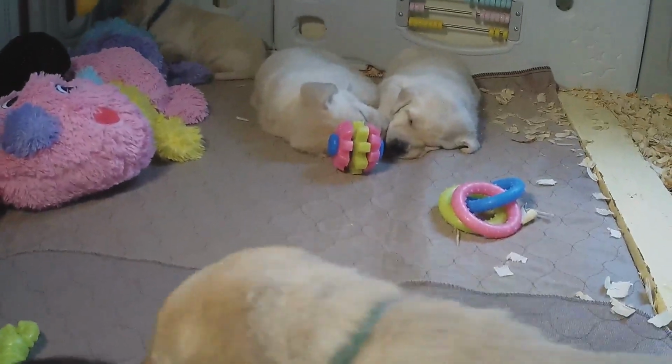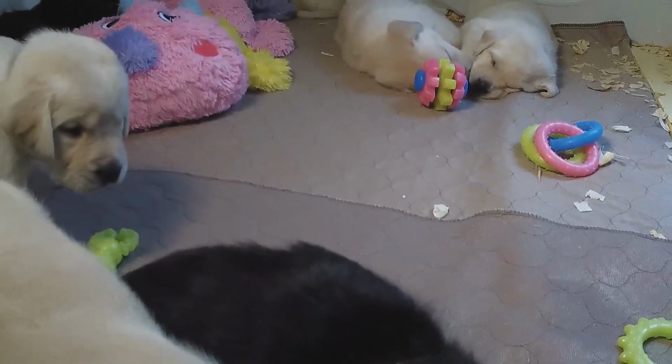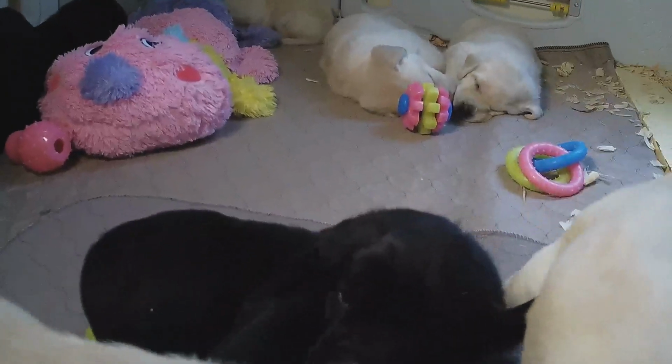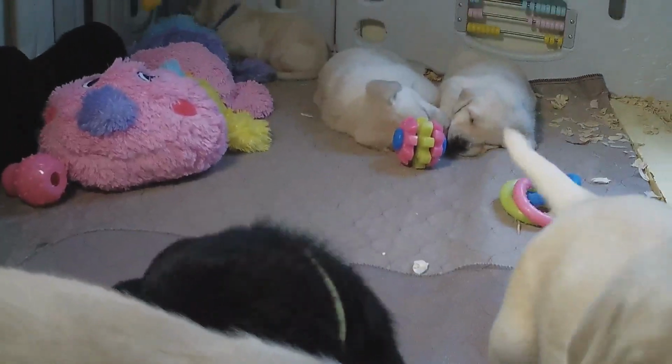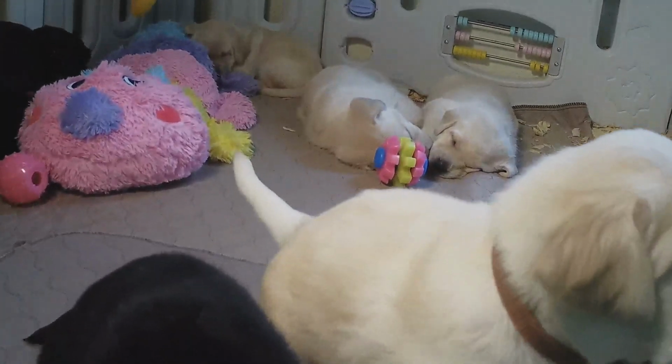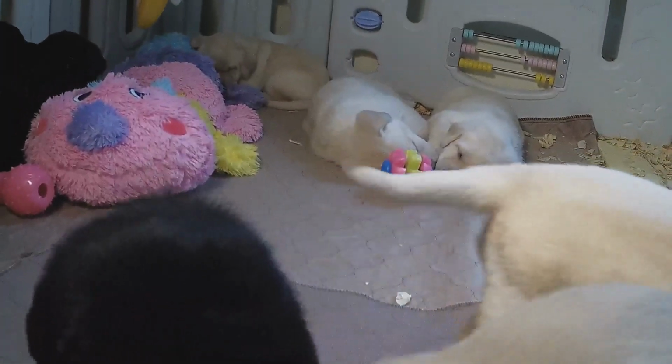When the puppies are born, they don't really know what fear is. If they hear a loud, sudden sound, they might not even react to it because their bodies just don't understand it. So we can tell when the puppies are going through a fear period because they start to startle when we do different things.